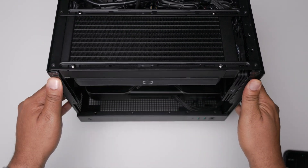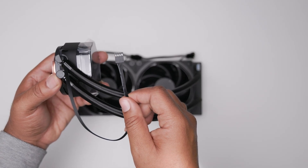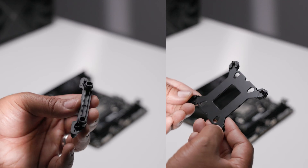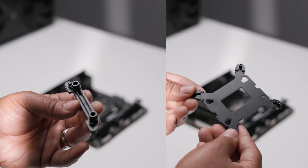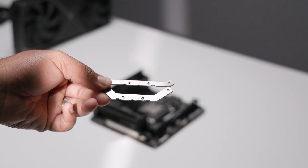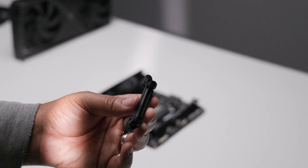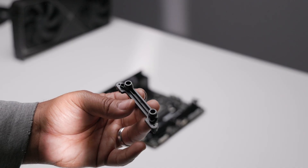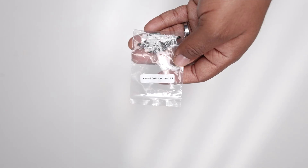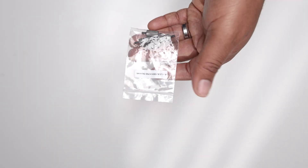Though it could be a deal-breaker for those looking for a clean and minimal look — a look we see with the Atmos Stealth using a single PWM cable for the pump. They include two mounting kits: AMD's AM4 and AM5, and Intel's LGA 1700 and the newer 1851 socket. For the Intel socket, we get an offset bracket, which we don't get with AMD. We actually get an objectively worse mounting system compared to the original Atmos, now with two plastic brackets which don't feel as secure as before, though I have not had any issues with durability or fitment. The rest of the mounting kit is the same, with double-threaded standoffs and thumb screws for securing down the pump assembly.